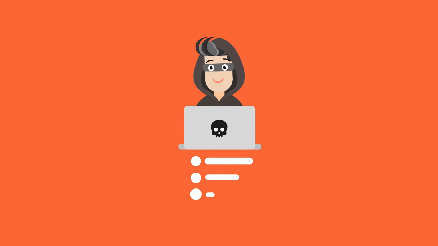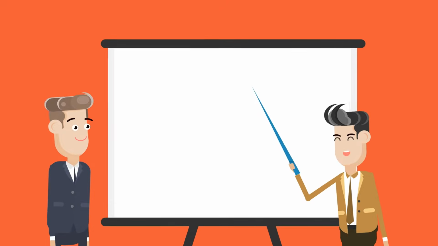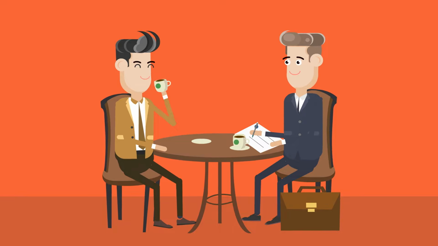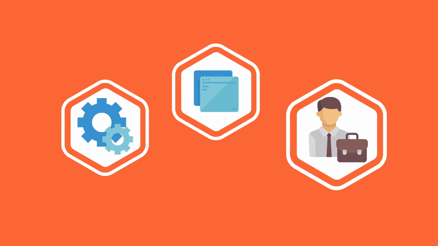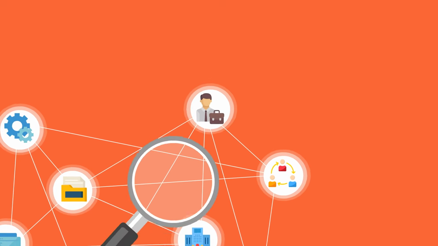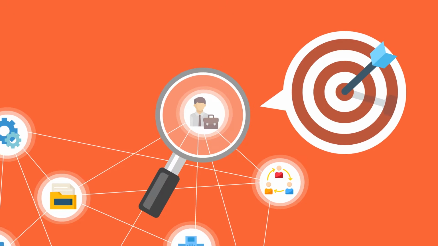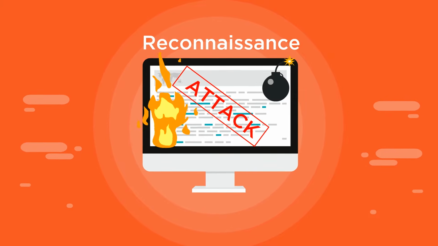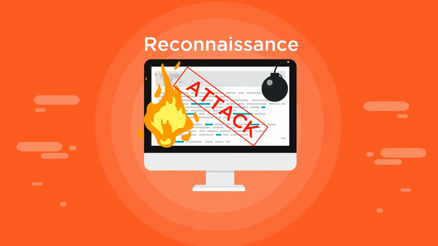So what does the process of a pen test look like? A pen test always starts with an intake during which the scope of the pen test is recorded. Ethical hackers then start the reconnaissance phase to discover potential entry points. The infrastructure and systems used will be mapped out and low-hanging fruit will be identified. After the reconnaissance, the actual attacking of your applications, networks, or systems begins.